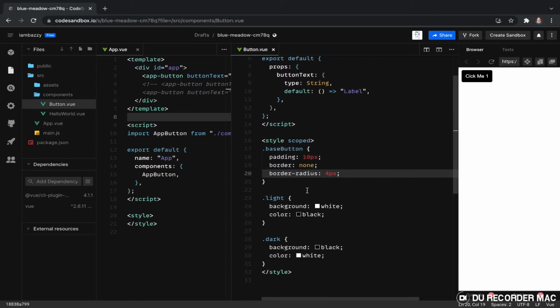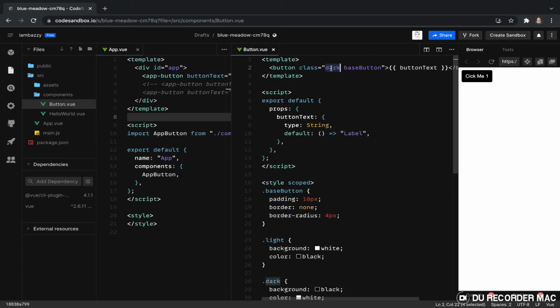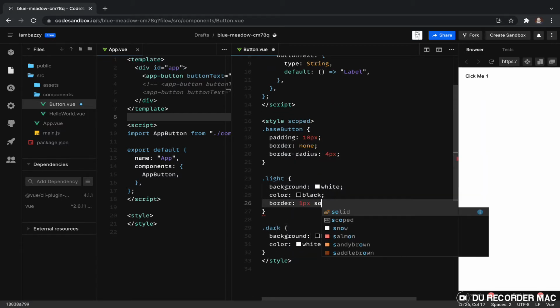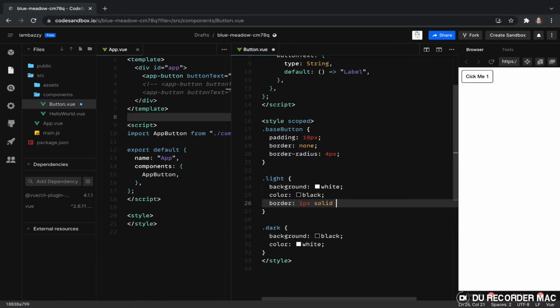Okay, so now if I change the class to light, it's going to render a light button. But in the light button, let's give it a border of 1 pixel solid. Let's do a gray. Yeah, gray looks pretty fine.